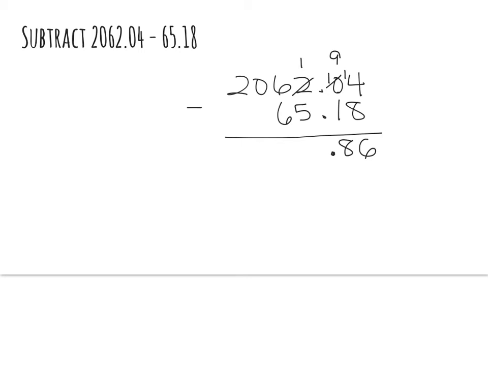Then we have 1 minus 5, which we can't do, so I need to go next door to regroup. I will take 1 from 6, which leaves me with 5, and that gives me another 1 for a total of 11. 11 minus 5 is 6. Now I've got 5 minus 6, which I can't do, so I go next door to regroup, but that's a 0, so I have to regroup one more place. So I take 1 from 2, which leaves me with 1. That now gives me 10 in the hundredths place, so I have enough to regroup there, so that's 9, and then that gives me 1500 tens. 15 minus 6 is 9. 9 minus nothing is 9, 1 minus nothing is 1, and that is how you subtract with decimals.